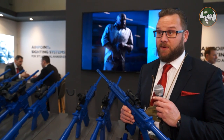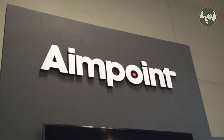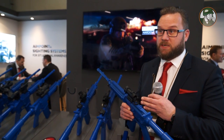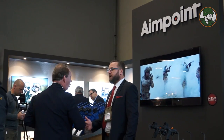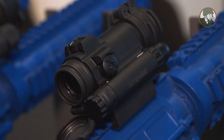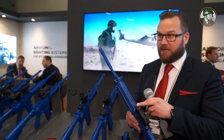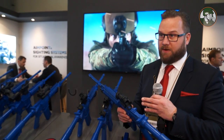We have the Comp M5 normal sight, which has a high battery compartment, and this time we are launching it with a low battery compartment. It is a customer preference which height they would like to have the battery compartment. The S obscures less of the view for the operator than the normal Comp M5. It has a AAA battery, runs for 5 years operational, is submersible down to 45 meters, and has an extra protective lens in the front of the sight. So it is a very tough, durable sight.